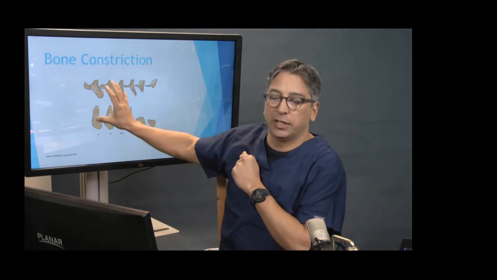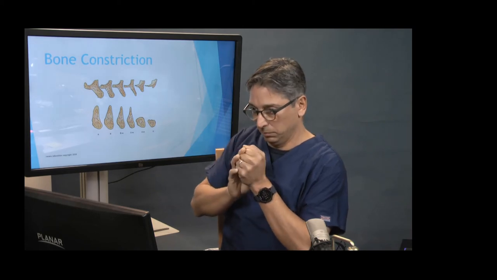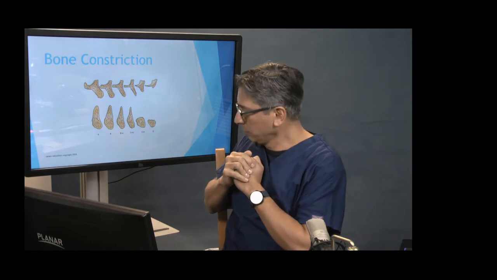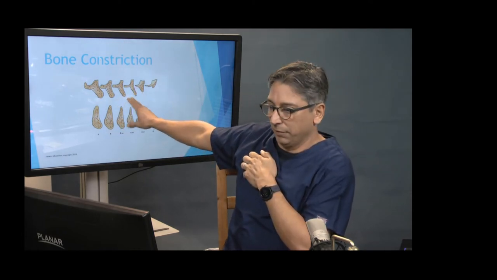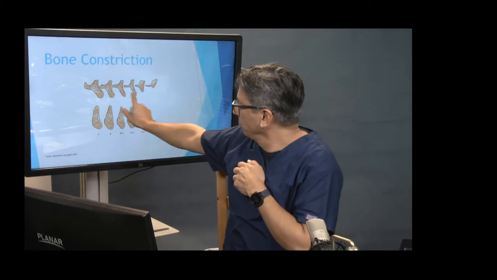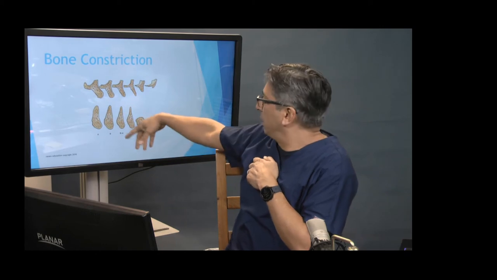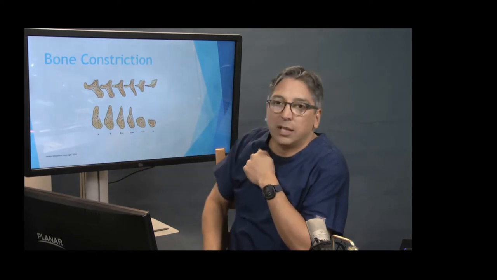Bone constriction, this is bone anatomy picture. Bone constriction is not this. You'll see pictures of this. This is a big concern. Obviously, anatomy is everything. If you don't have the width and you only have a knife edge of bone, you can't do much with that. Or if you don't have any bone at all coming from the top down, you got a problem.